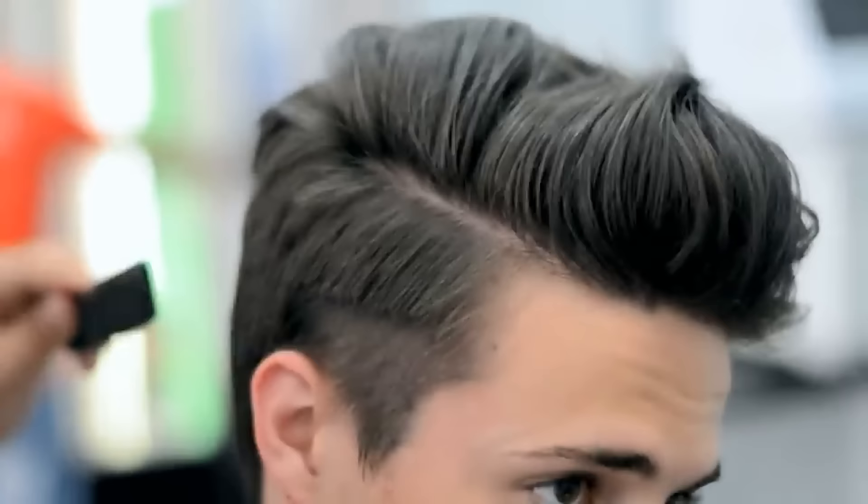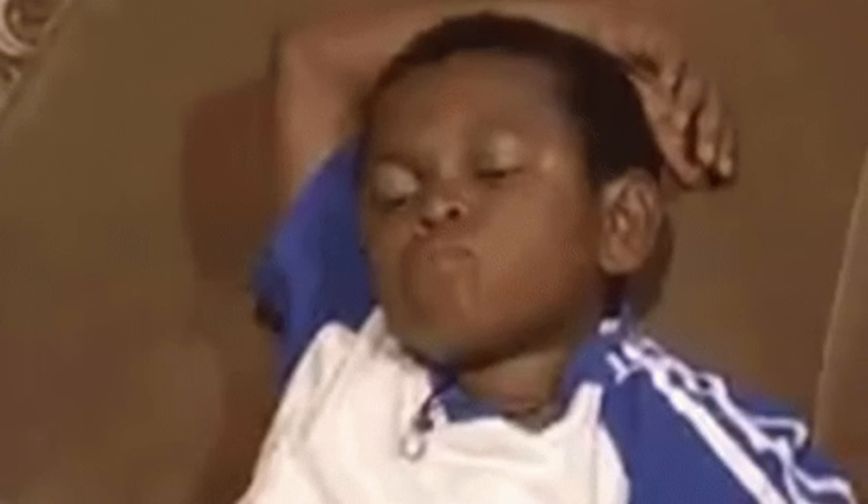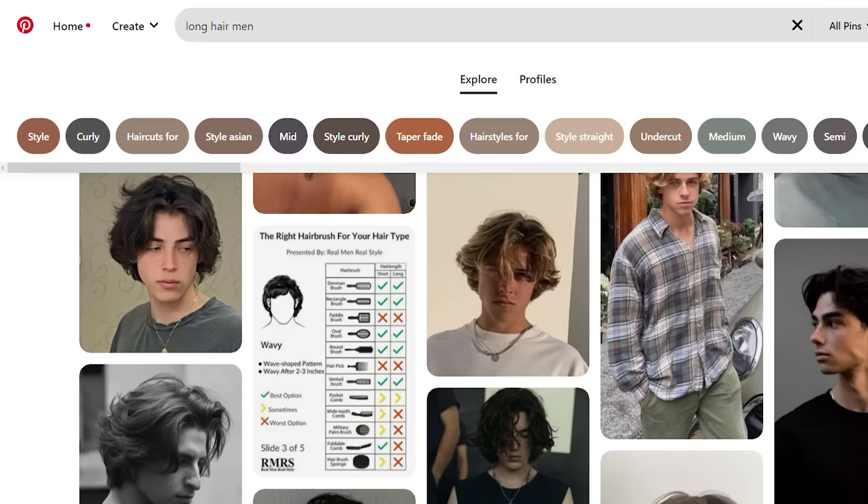For example, if you want something like a Leonardo DiCaprio hairstyle, they might give you an undercut and tell you to grow it out for a few months. But for this video, we're going to assume you're starting with a buzz. So now you've got your hair goal in mind — maybe you've saved some images of what you hope it will look like. It's time to create the roadmap to get you there.